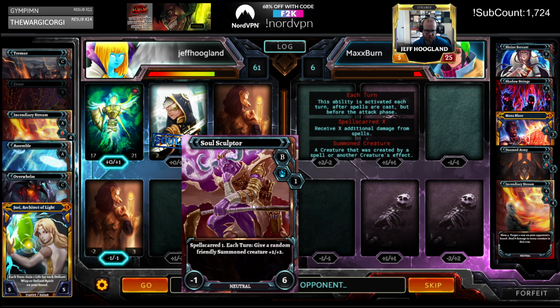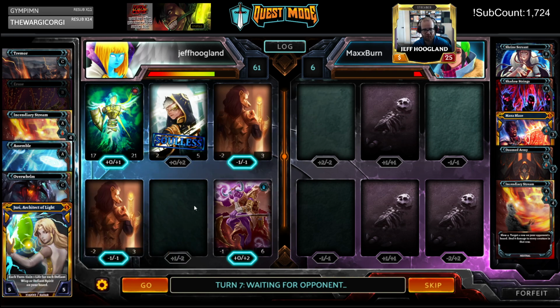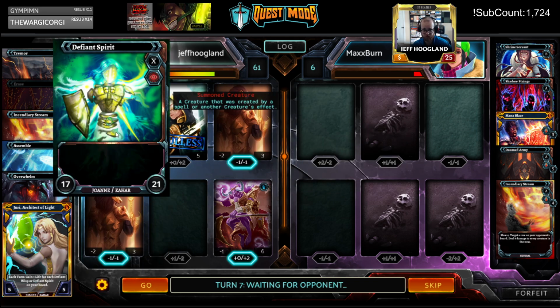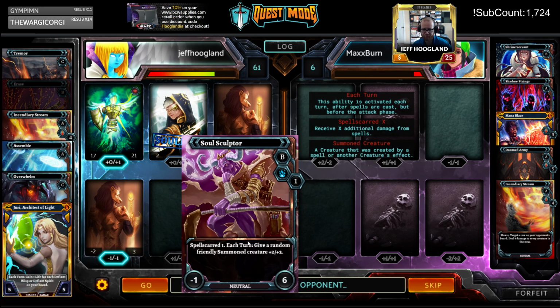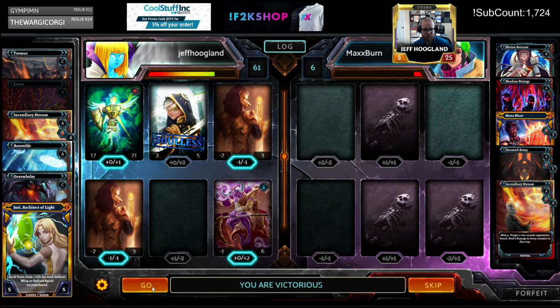If this is fully random or if it is the strongest. Because it's like, it's bumped the Defiant Spirit every time. It's like, miss these. We could just be rolling the 1 and 3 each time, but feels unlikely. Are victorious.